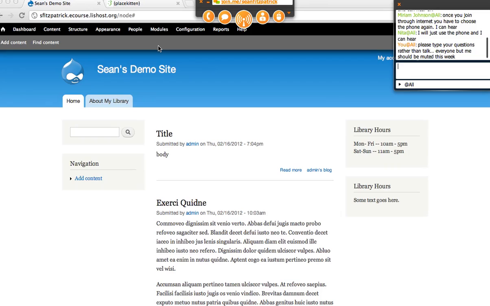Okay, so this week we worked with content types for the first time. In Drupal, content types are structures for creating content, where each content type holds content that is structurally different than other pieces of content.